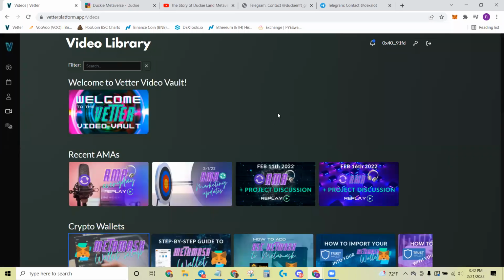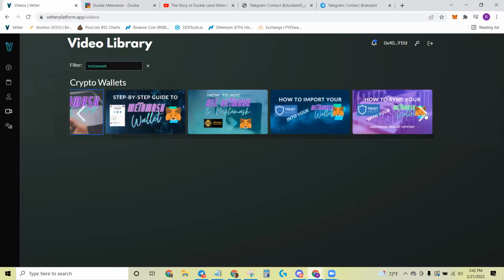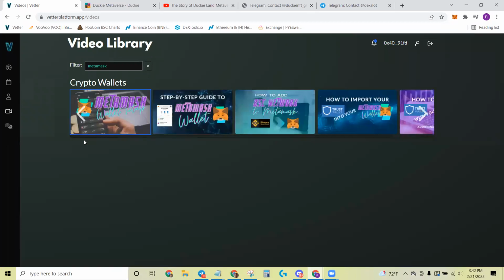Okay, so this is actually where we are storing and producing. We're storing our AMAs, but also producing content that can support you as a user of the platform. It could be something like MetaMask. You could type in MetaMask, and these are all the videos that have been created to support you with your MetaMask wallet, whether that be MetaMask wallet via Trust or MetaMask in general, but all the different things that you would get to know to utilize MetaMask.